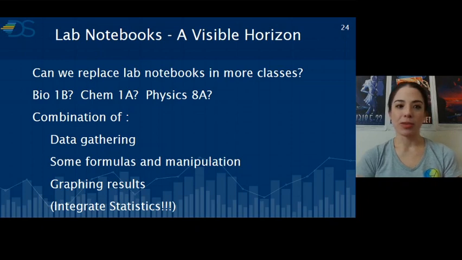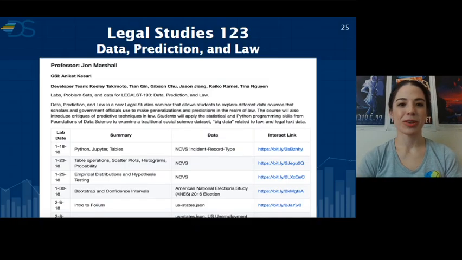We've had the pleasure of working with a couple different lab classes now, specifically Biology 1B and Molecular and Cell Biology 32. And we think this is a really cool application for Jupyter Notebooks. Jupyter Notebooks allow students to gather their data, calculate using formulas, graph results, and write up their conclusions all in the same file. Versus traditionally, a student might be writing their observations on paper in some sort of lab book. They might be then entering those observations into a spreadsheet like Excel, opening up a Google document to write up their results, and maybe even using another piece of software to create graphs. So we think that this is potentially the future for lab classes using Jupyter Notebooks.